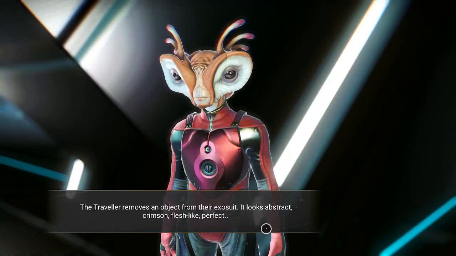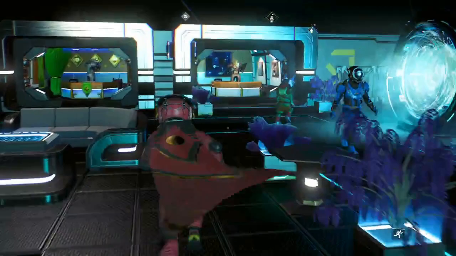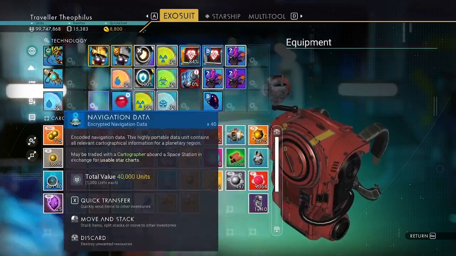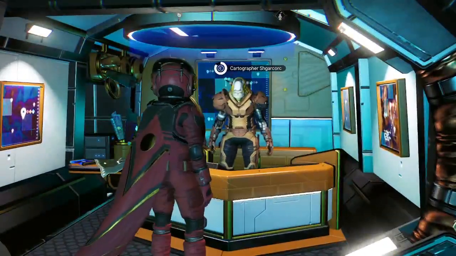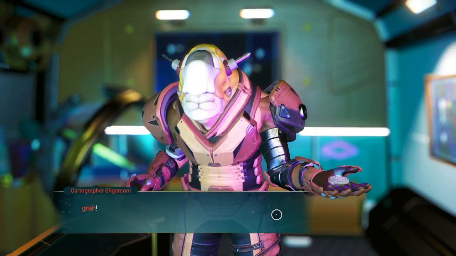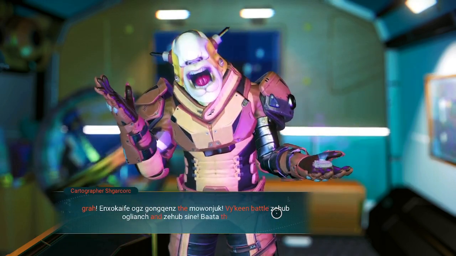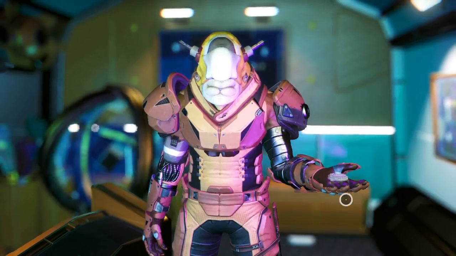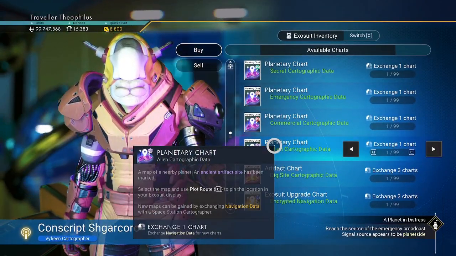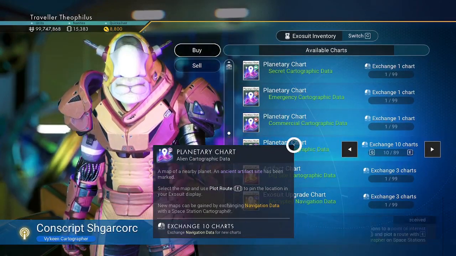Well, maybe let's do this. All right, so what you do, you should have some navigation data. Exchange specific charts, and what we need is alien cartographic data. I don't know, let's get like 10 of them, because sometimes you have to do it a couple of times.